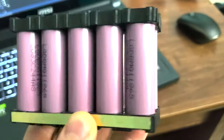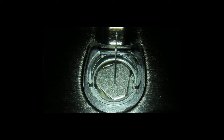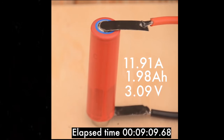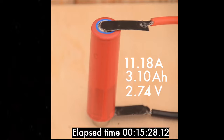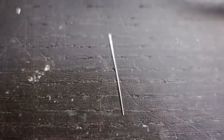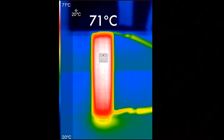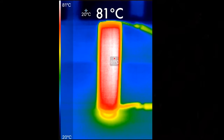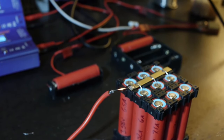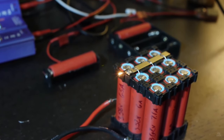Number four: the cells have to have space in between each other. You can use this type of spacers or this type of insulator. Number five — now this is the most important part — the fuses. You need to know how many amps the cell is capable of delivering at continuous discharge and max pulse. Let's say the cell is designed to deliver 15 amps continuous and 20 amps peak for a maximum load of 10 seconds. When you draw more than 10 seconds at 20 amps per cell, the cells will heat up and eventually burst or explode. The fuse has to be thick and wide enough to deliver only 15 amps continuously, and at a 20 amp load the fuse should burn and disconnect in 5 to 7 seconds before the cells get damaged and go into terminal runaway.